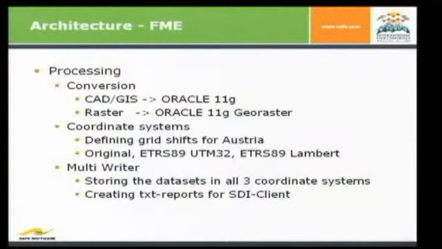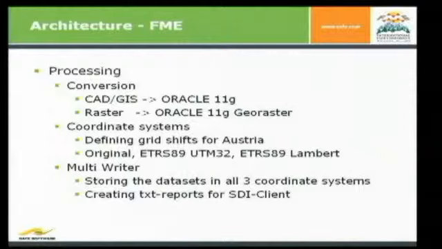This is done when, because first we just get the metadata and the geodata, and then we have to check, okay, the metadata is now there. Is also the geodata correct? So we do this checking on FME Server. Then it's approved. Then we start a conversion. This CAD data is going to Oracle 11. The rest, of course, is going to 11G GeoRaster Oracle database.